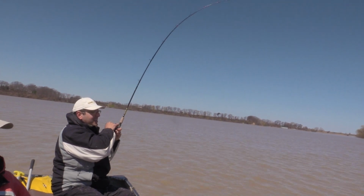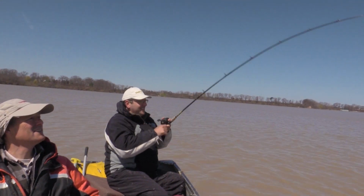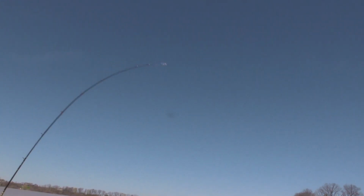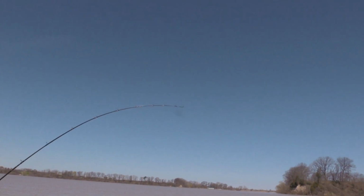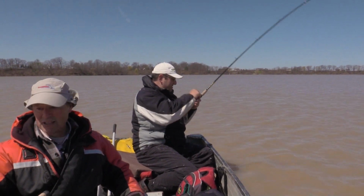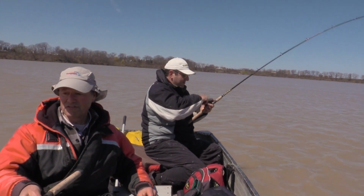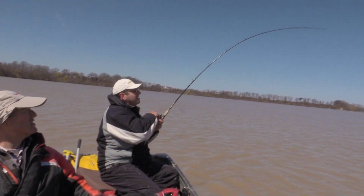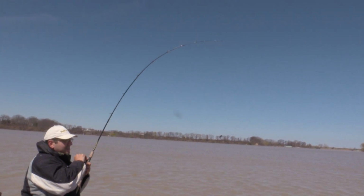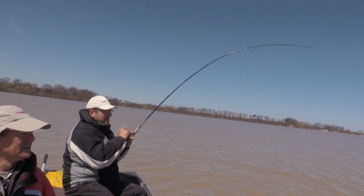I switched over to my bait caster just for fun. Oh, did you switch rods? Yeah. Oh, okay. I see that. You like using the bait caster too, right? The advantage with the bait caster, of course, you could run heavy mono or heavy fluorocarbon line. I'm just running the spinning. I've got a 6.5 foot rod, medium action. Yours is 7? Mine's 7.5, I think. 7.5, a little bit longer. It's a good range for catfish, 6.5 to 7.5.